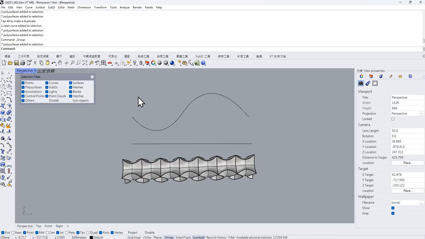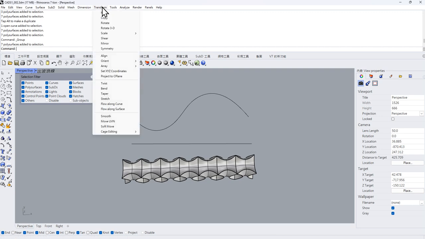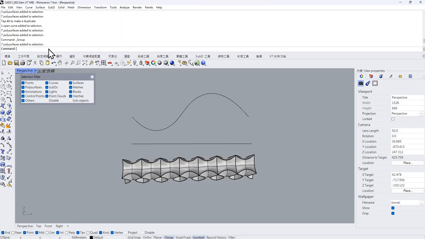So how can we do the flow? The flow command is right here. You can take a look, it is right here: transform, and flow along curve. And if you want to use the command bar to do that, just simply type in flow here. After that, you can just follow the instructions from Rhinoceros.